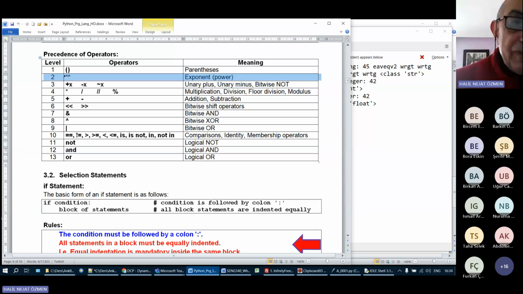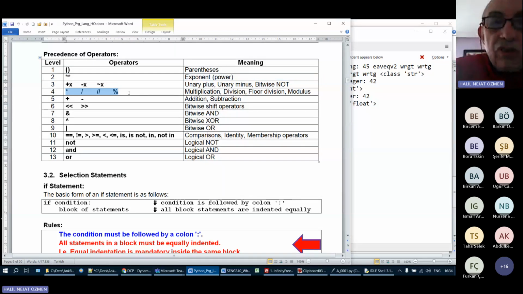So we have the power operator first. Forget about the unary operators. Then we have multiplication, division, floor division, and modulus operators, and then addition and subtraction. Of course, we can put one more plus here, which is string concatenation. String concatenation and addition and subtraction have the same level of priority.